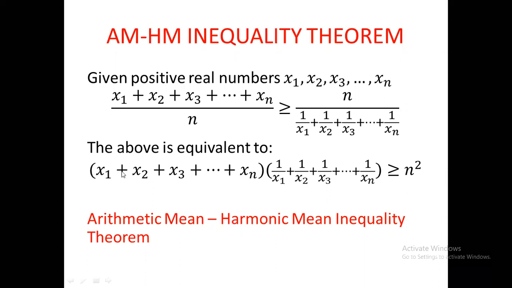Because what the arithmetic mean, geometric mean inequality theorem is saying is that the product of the sum of the given observations and the sum of the reciprocals of the given observations is at least the square of the number of observations. That's what it's saying. And this is a very important theorem that we should take note of. The arithmetic mean, harmonic mean inequality. Whenever you see the sum of given observations in one bracket multiplied by a second bracket which contains the sum of the inverses of the given observations, the result is always greater than or equal to n squared.